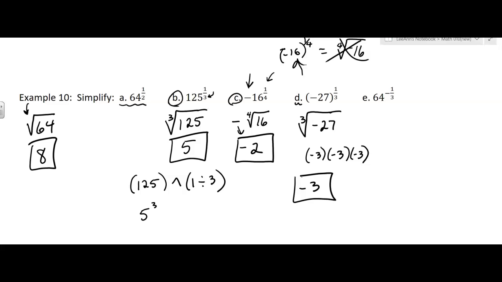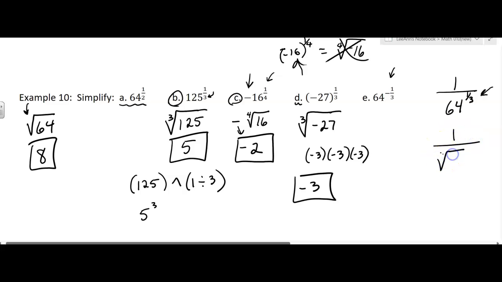It has a negative sign, but notice the negative sign is in the exponent. Well, what do we do with negative exponents? We have to make it 1 over 64 to the 1/3. You have to move it downtown, okay? So don't forget how we deal with negative exponents. Location, location, location. So you have to put that down in the denominator to get that to be a positive exponent. Now I can work with it. So 1 over the cubed root of 64, which I think we already did. 64 is kind of cool because there's a square root of 64 and there's also a cubed root. So it's 4, 1 over 4.